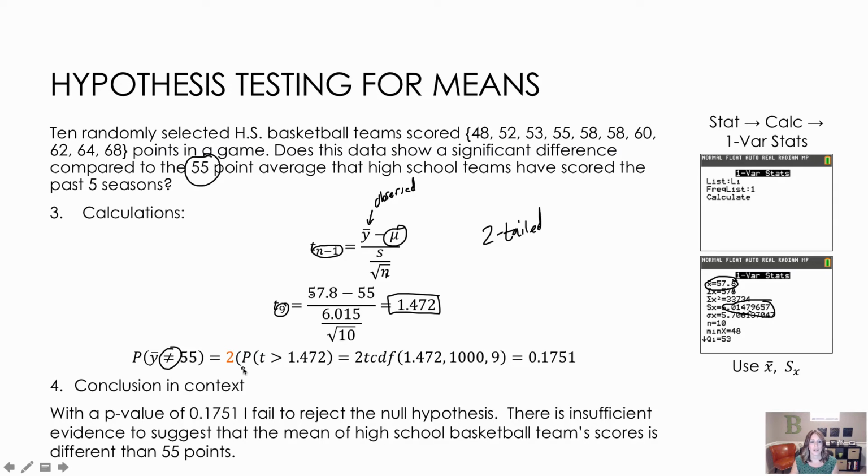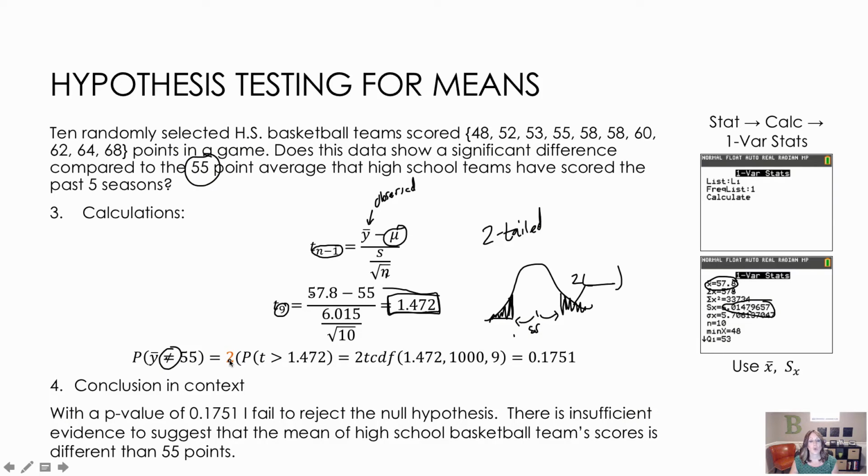Because it's two-tailed, that means when I take this value and find the area to the right of that, that's the same as the area on the left. So whatever p I get here, that's the same as the value here. Instead of finding this and then finding the area to the left, I'm just going to take whatever I get here and multiply it by 2. So notice I'm finding the probability that y is not equal to 55, meaning it could be significantly greater than or significantly less than 55.